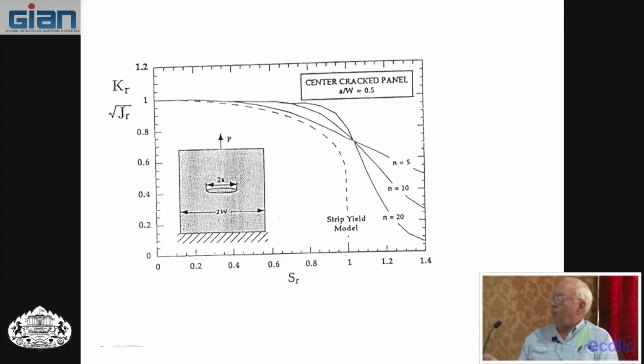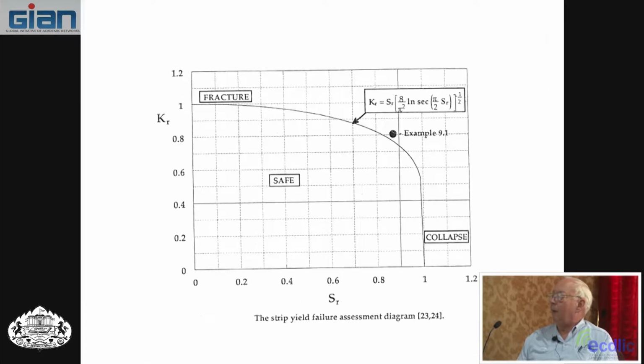The hardening exponent is put on stress, so the low exponent is high hardening and the high exponent is low hardening. So if you get perfect plastic material, you would get that n going to infinity, but 20 is pretty flat. If you would get perfectly linear elastic material, this exponent would be 1. So somewhere between 1 and infinity, you get some hardening. So this is the diagram for different hardening exponents.